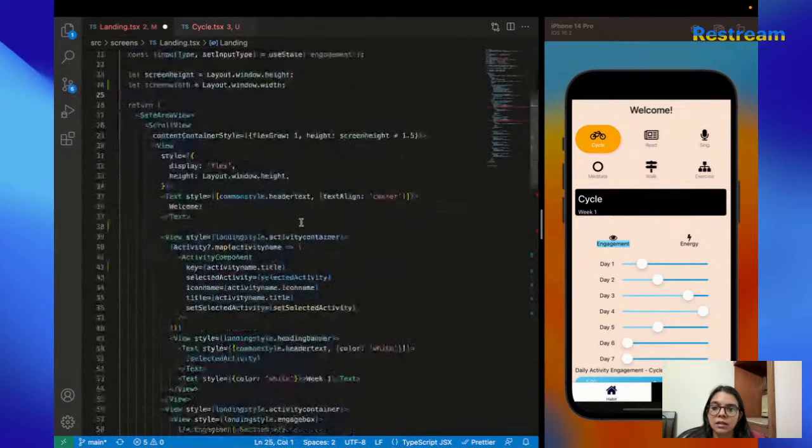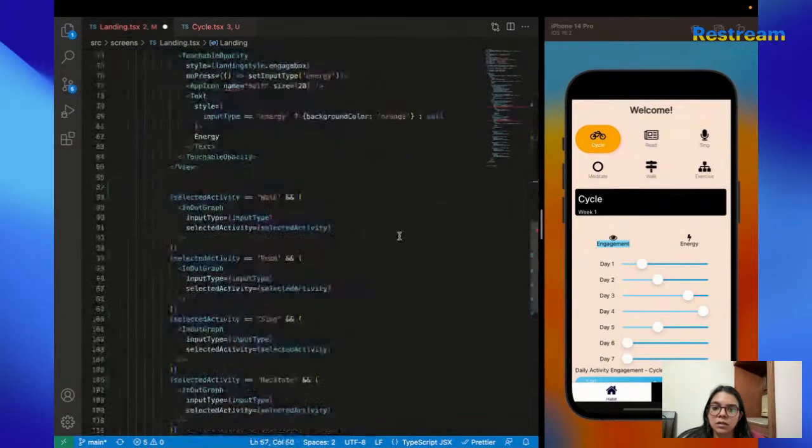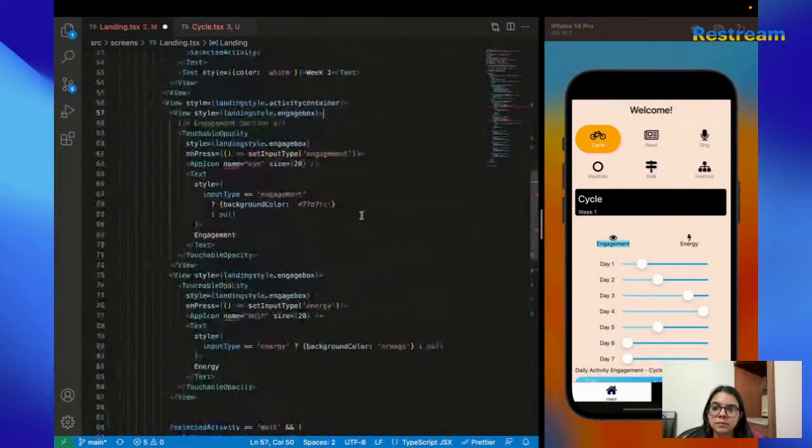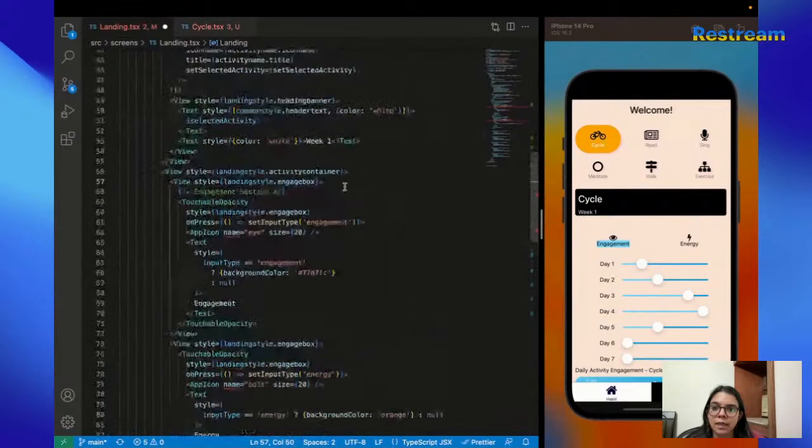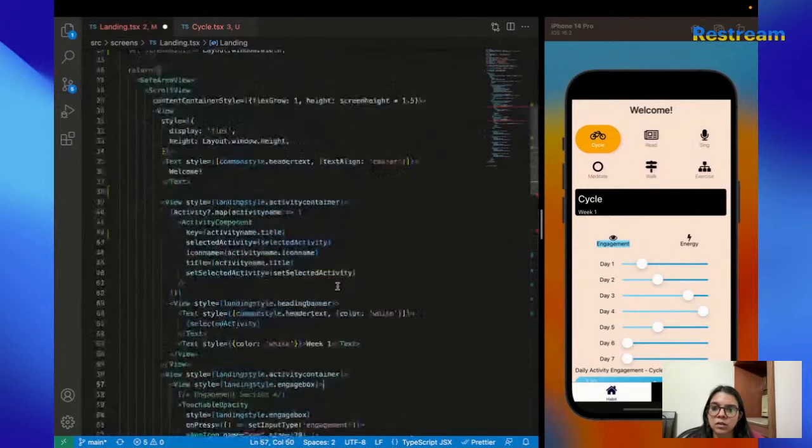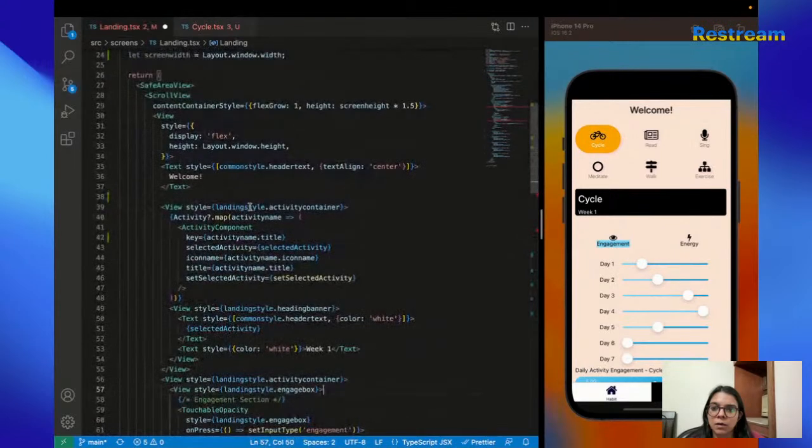When I'll click on... यहाँ पे on press नहीं है.